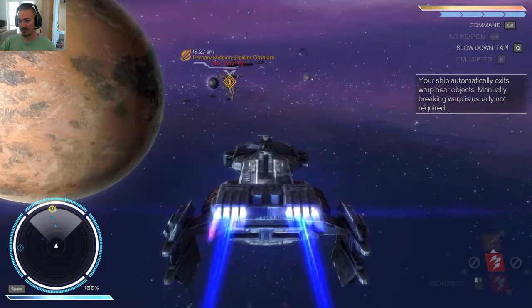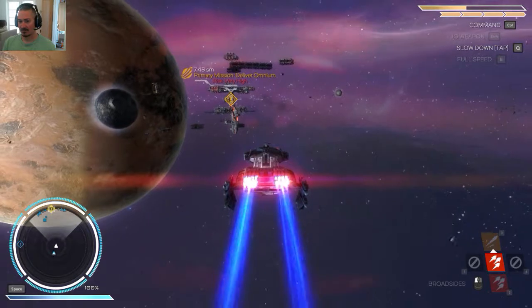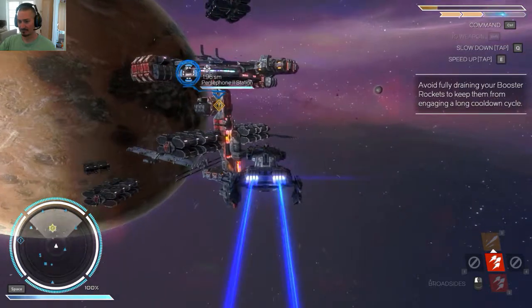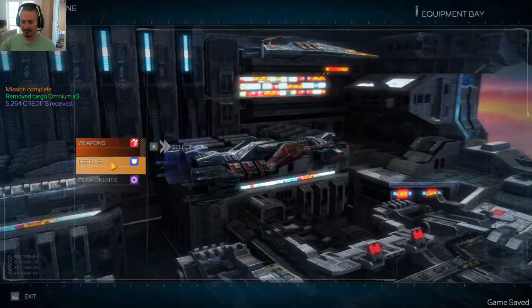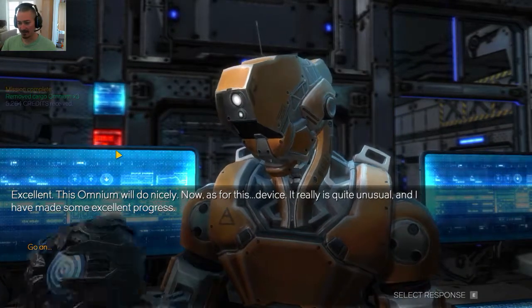Alright. So I didn't go directly to the station. Really? That's a small moon. I'm not even sure my ship would fit on that. Hold E to dock. 5 grand. Is that enough for my broadsides? Is it? Nope. You know, it was worth a check. Excellent. This one will do nicely. I know it will. I'm awesome like that.